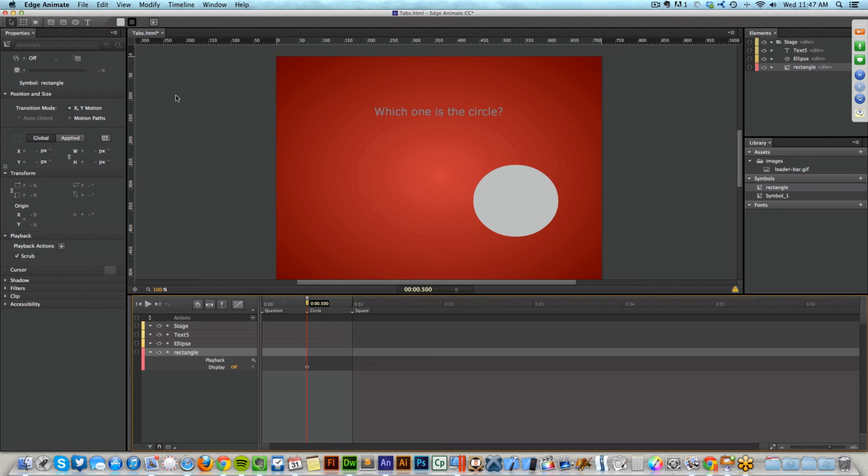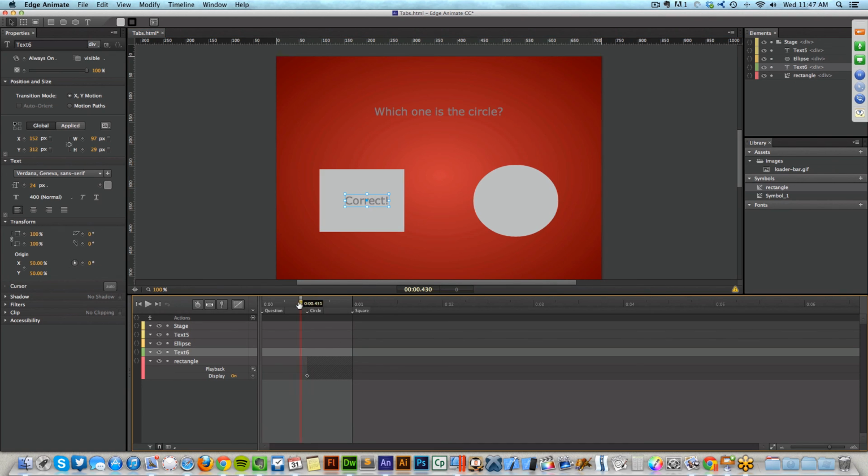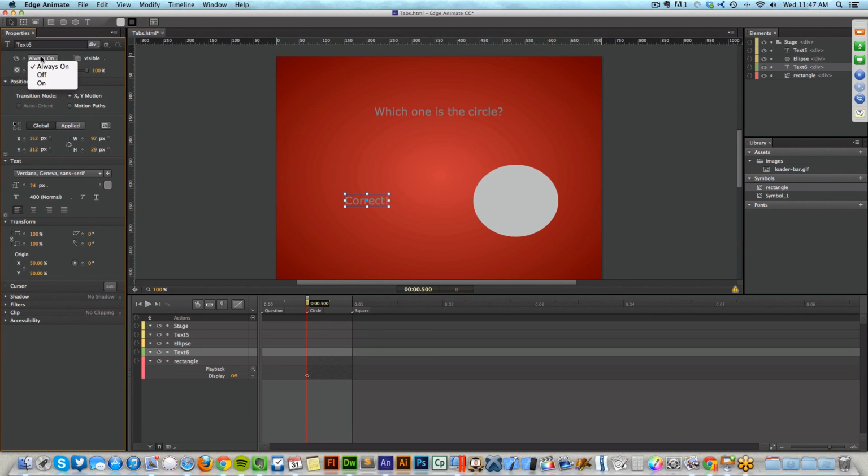And so here, now I can add some text and say correct. Then we have our text here that's going to be visible once they click on the circle. However, you'll notice if I move my scrubber back a little bit, that correct is visible even before I get to the circle section. That's because I want it to not show until I get to the circle. So with my scrubber on the circle section, I can come back over to my properties, select the drop-down box, and say on. Up to this point it's going to be off, but as soon as it gets to this point, it's now going to be on.